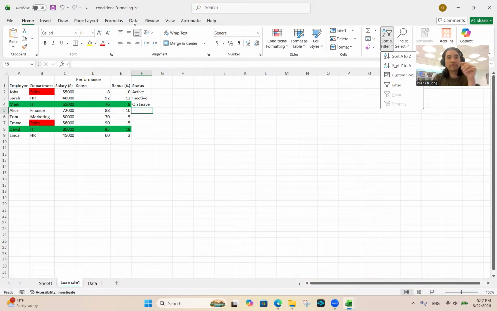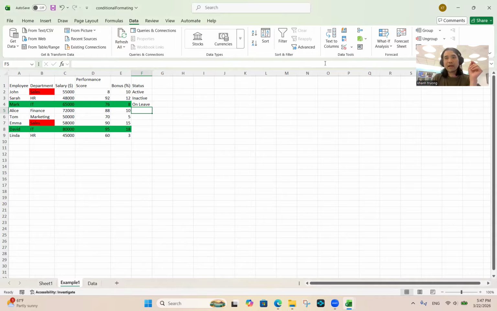First of all, go to data, okay? And then you go to this thing right here, it's called data validation. First of all, make sure that you click on the cell you want. Click on this cell right here, F2. Remember, column followed by row, F2, okay? And then click on data, then go to data validation.